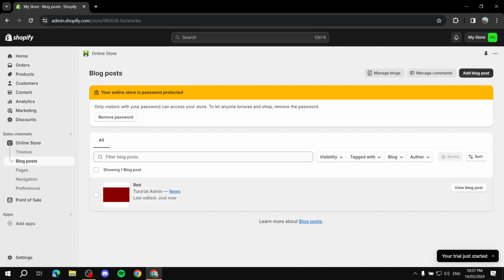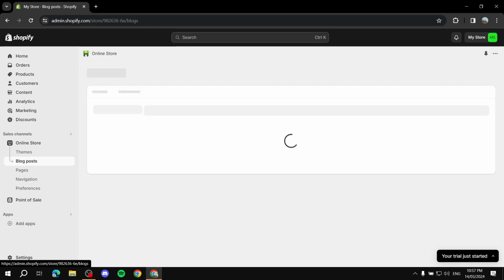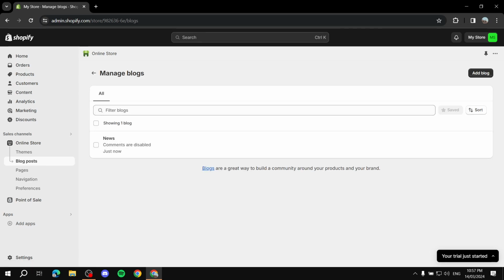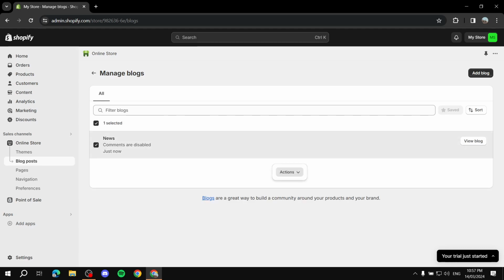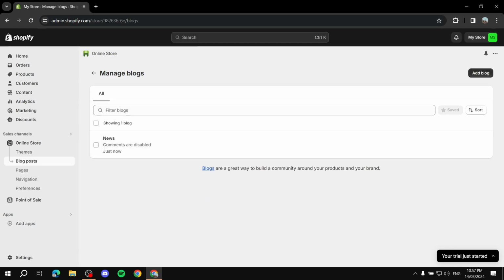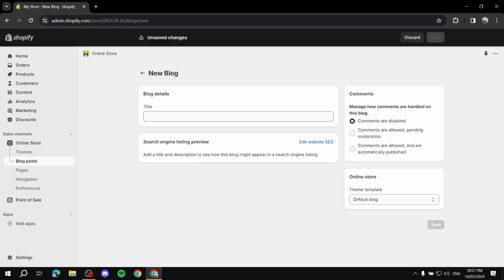Now to actually create categories and change categories, we will need to go to manage blogs on the top right, click on that, and then from here we see that we have the news category by default. Now we can add a new one, which is just click on add blog, and we will give it a title. So for example, this is going to be the colors category.